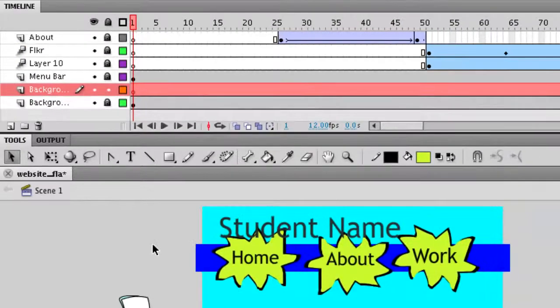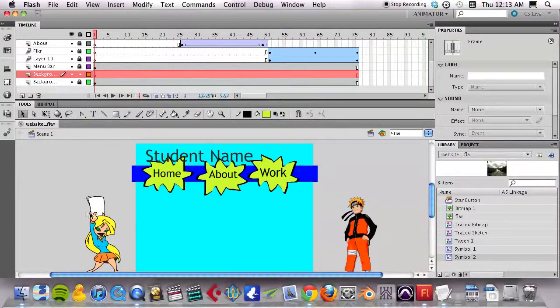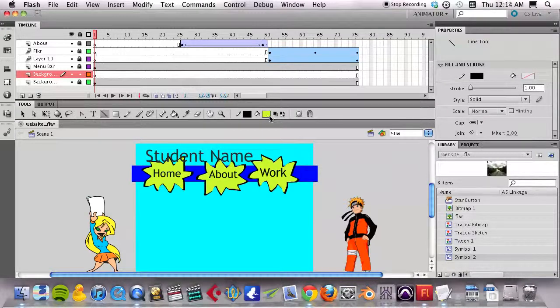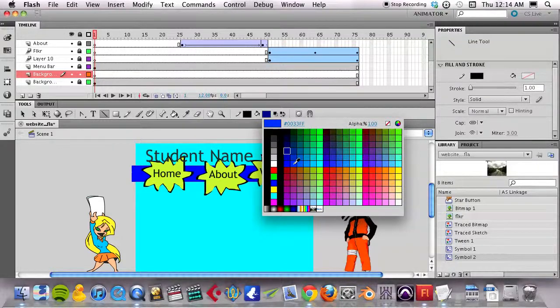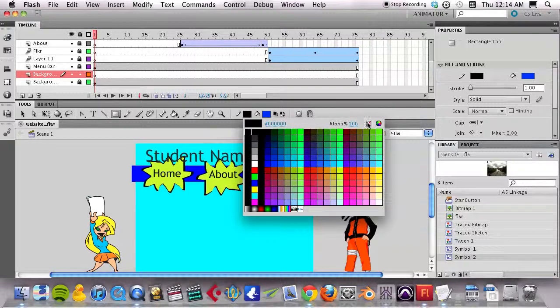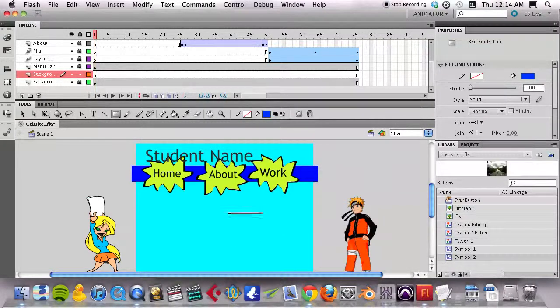And now what I'm going to do here is create like some little beams shooting across the background constantly. And so I'm going to get fairly dark blue and just create like a beam. You know, I think maybe I want like a rectangle actually. So I'll go rectangle with no fill. This is just me. I know this is not what you would choose for your website, but there you go. Okay, I'm going to start with that.